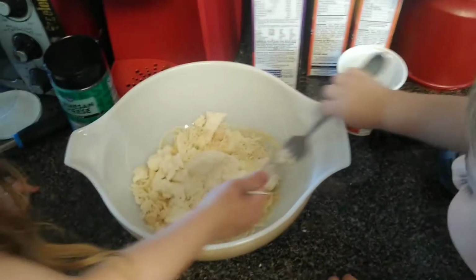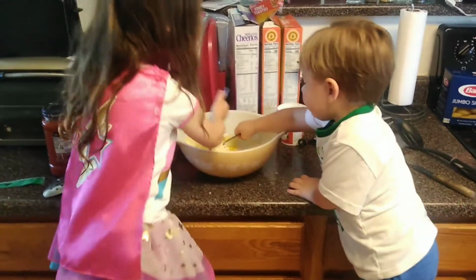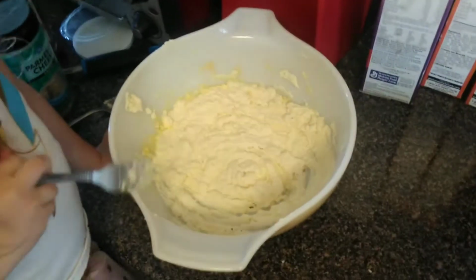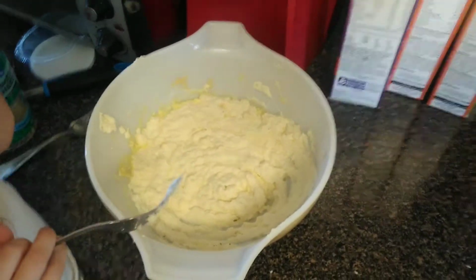And as I got my two stirrers hard at work, Chef Victoria, Chef Lucas, they're here. We'll get them two working here. I'm going to start frying my ground beef in here. Alright, so I got my ground beef cooking. Let's see how the kids are coming along. Oh yeah, that's looking mixed up great in there. That's looking great.